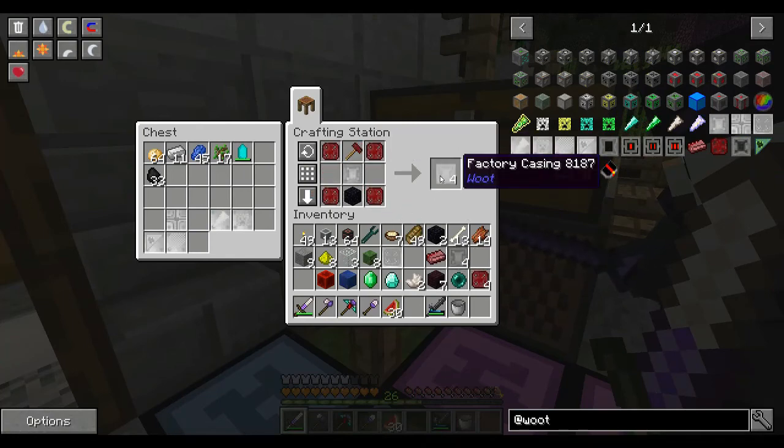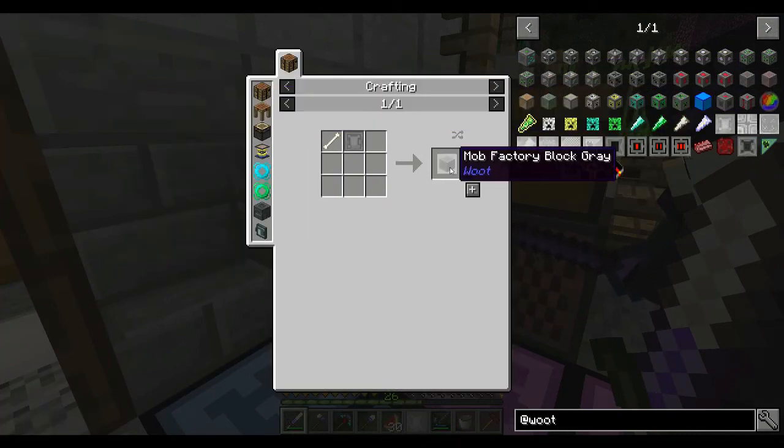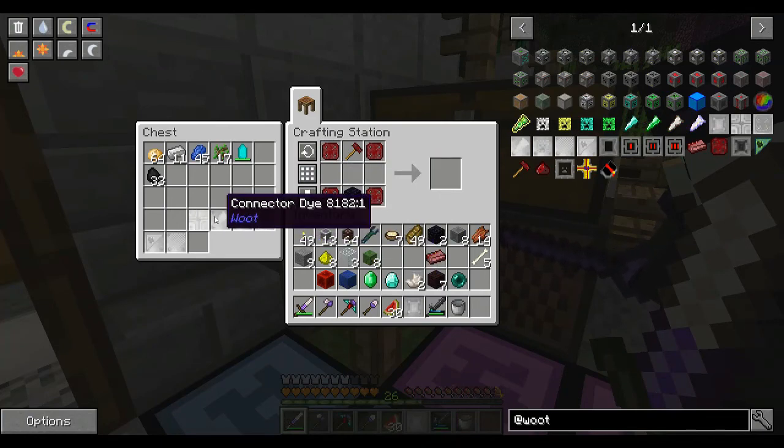Oh, I'm doing fantastic. You see, I've done this before. So we got factory casings, and however many bones I have is how many factory casings we need to produce. So we need 13 of them. You can see here I'm going to need a few more of those things. No, not that one. Maybe I did need a few more of those under iron ingots.